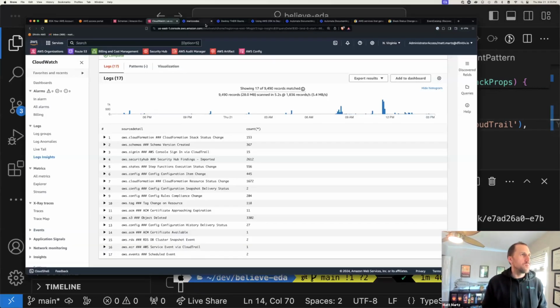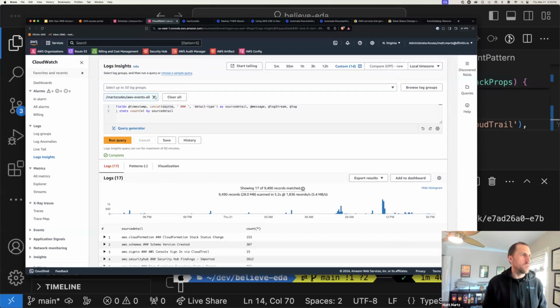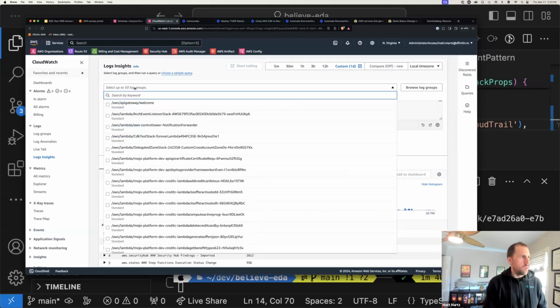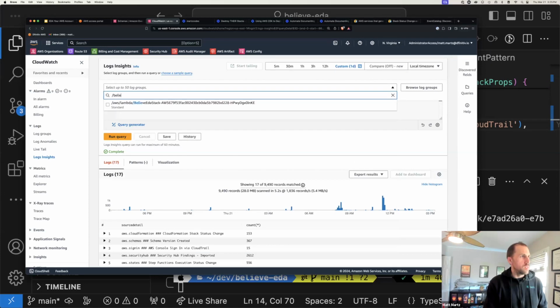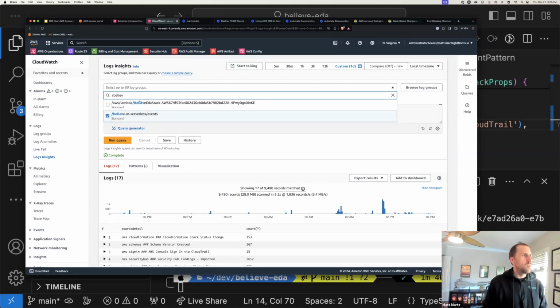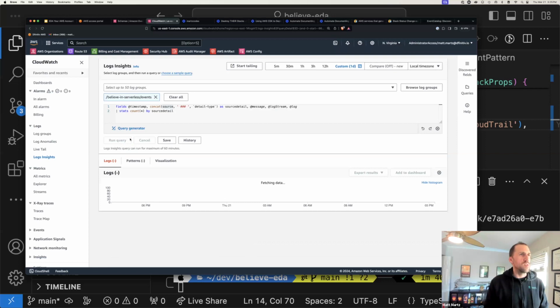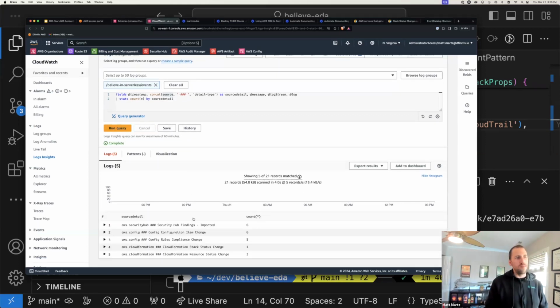All right, so the other stack deployed. If I were to go back to this, I could swap out the log group. It should be there now. So if I run the same query, it's not going to have as much data, but it should pick up a couple of things that have flown through the system since we deployed it. So mostly CloudFormation stuff.